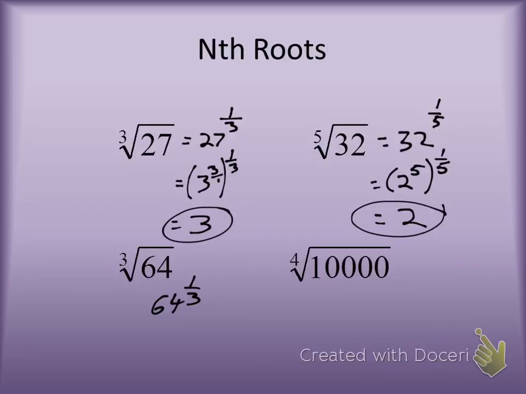So what times what times what is going to give you 64? 4. So you can't just go to what you know. With 27 and 32, you have just one option. With 64, you have 3 options: 8 squared, 4 to the 3rd, and anybody know the last one? 2 to the 6th. But you want 4 to the 3rd, to the 1/3, to give you just 4.